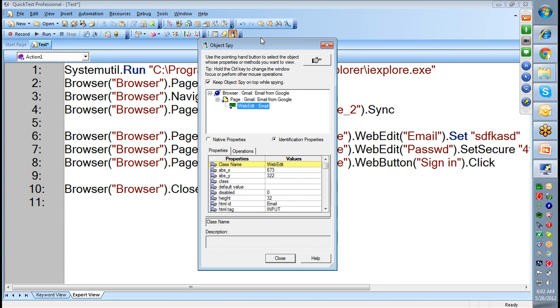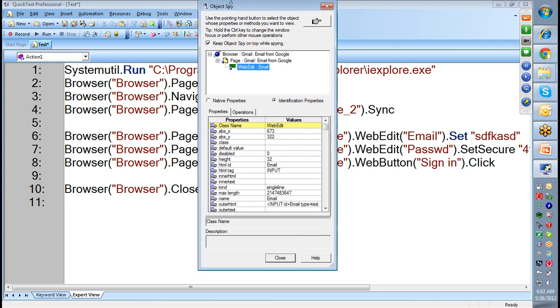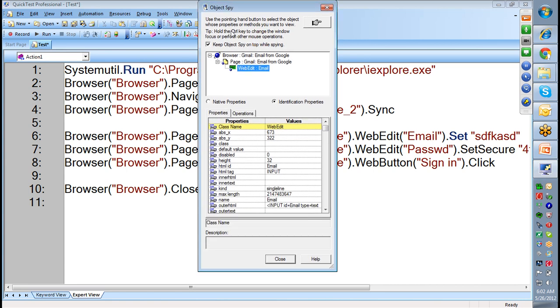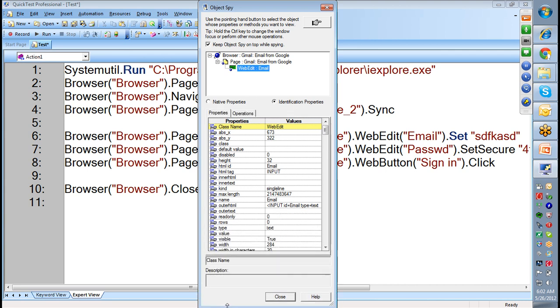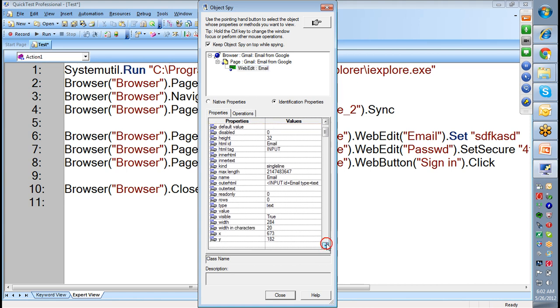Like a student, if you take student ID, first name, last name, middle name, age, date of birth, how many properties are coming up? Exactly, any window, any object in any application, you have so many properties here. Which different properties are you seeing?